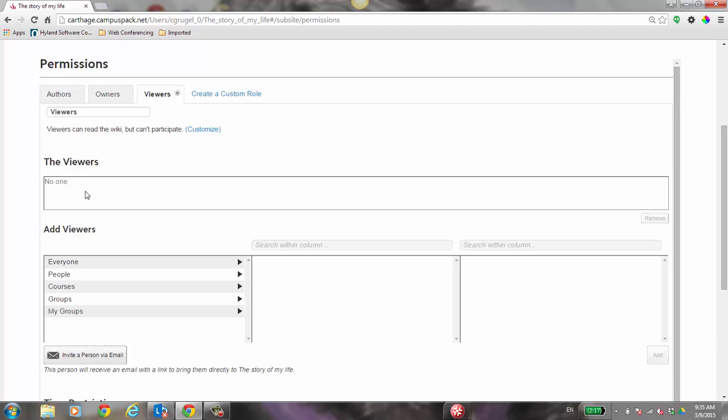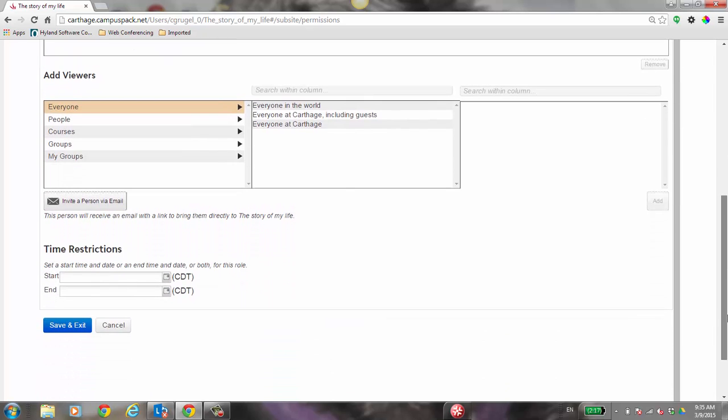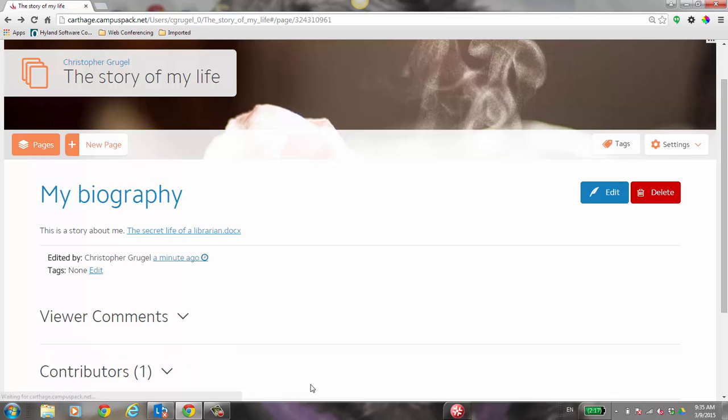And so right now the default is nobody can see this wiki, so how are you going to share it? If I want to share it with everyone in the world to view, certainly I can click on that, click on Add, and all of a sudden, if I give people the URL to that address, they would be able to view it.